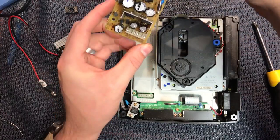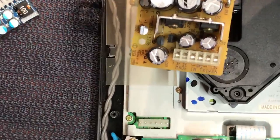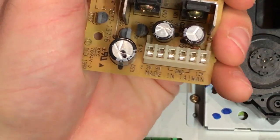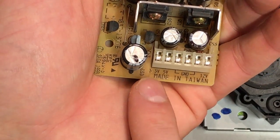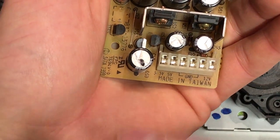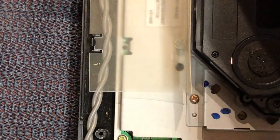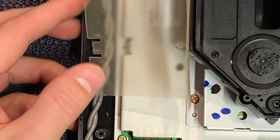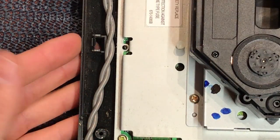We keep this for our voltage reference at the bottom. These are the pinouts and these are our voltages across the pins — that's all we're aiming for today. So keep your power supply handy as a reference. We won't need the PCB again, but the plastic tray we will use, so keep that handy.